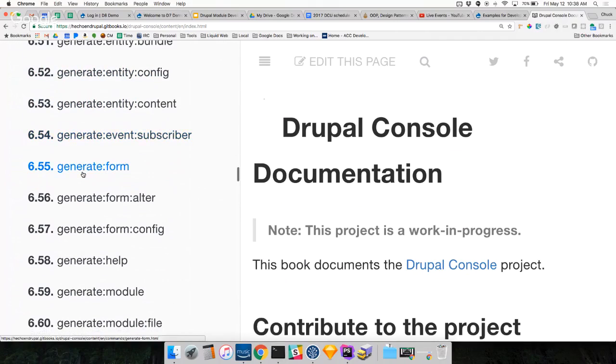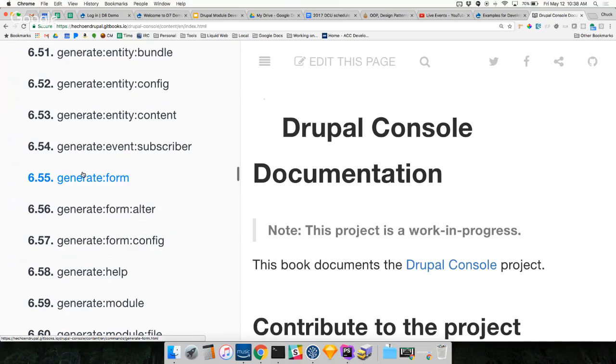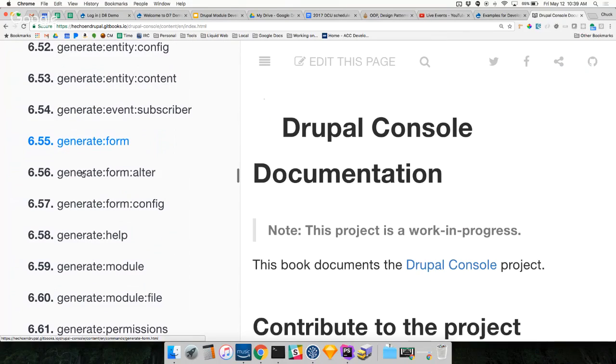So some of the other options that we can see here, we can generate forms, we can generate entities. Drupal 8 is very heavy on entities. Config entities, content entities, node is an entity, taxonomy, users, files, all of these things are entities, which is very helpful going back to that concept of consistency. I know how to get the ID of any entity. I know how to get entity types and how to pull those things up because they're all very similar.